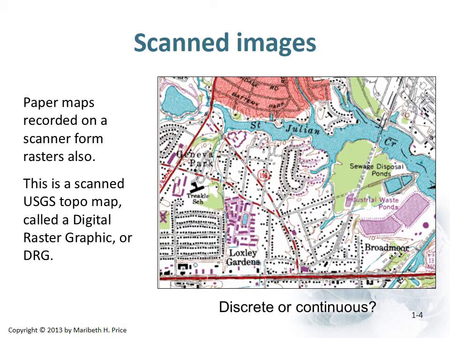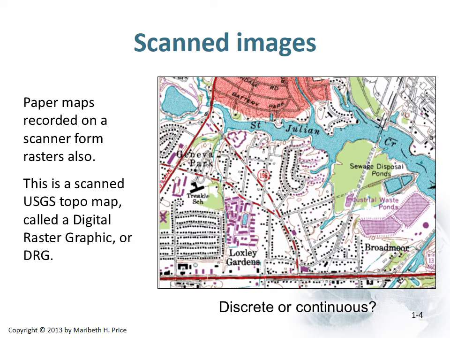These things are called digital raster graphics. So they're formed, or they come from paper products. They're scanned with a drum scanner. Sometimes it's just a digital picture someone takes with a high resolution camera, and then converting that into a raster with geographic coordinates makes it something that we can, at minimum, again, display, maybe as a background image, something that we can compare and use as an historical reference in our analysis.